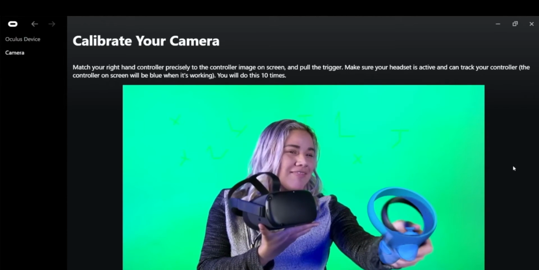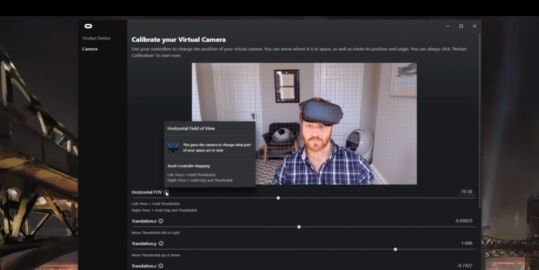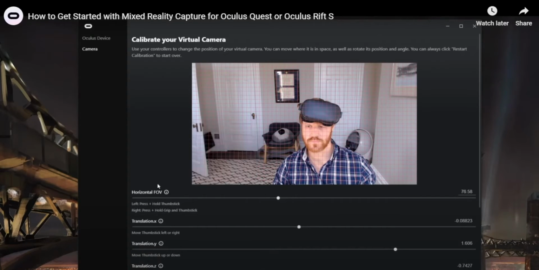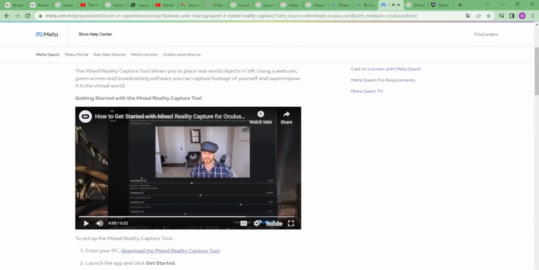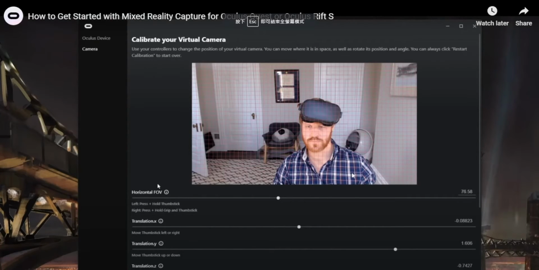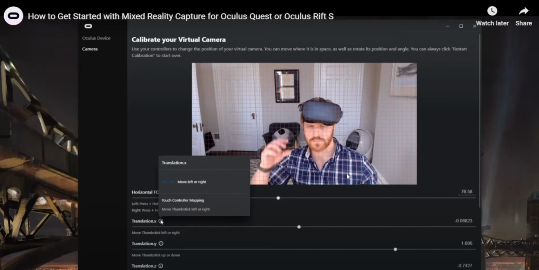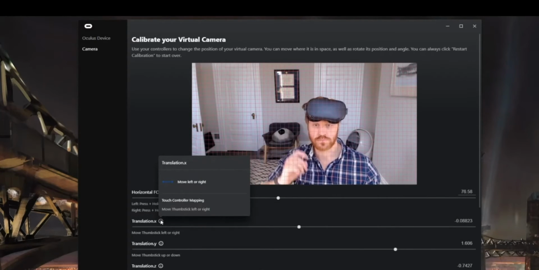This next screen is where you tweak the calibration to ensure the virtual controller in VR matches the one in real life as closely as possible. On the screen, you'll see a blue virtual controller move as you move your controllers in real life. If things are a little off, you can adjust the calibration either with the sliders in the tool or using button combinations on the controller itself. Check the screen for the controller button icons.